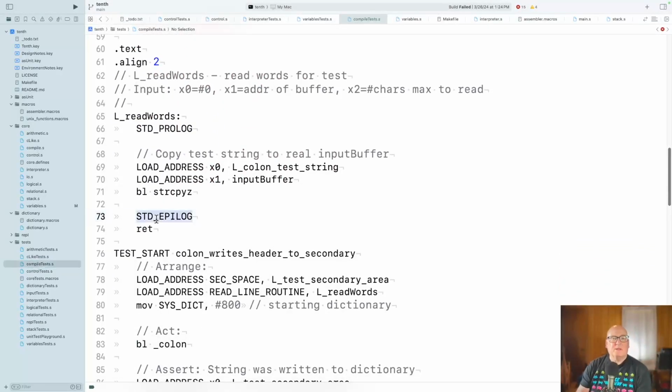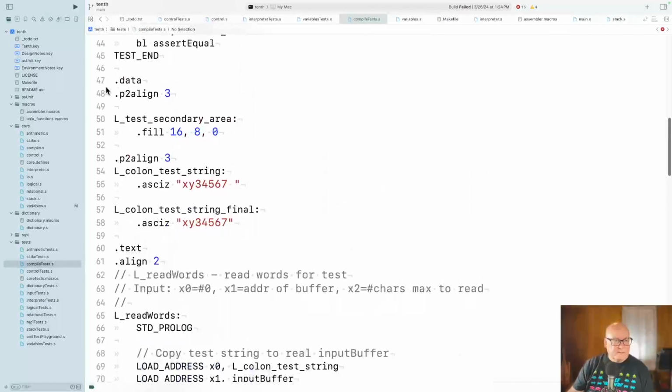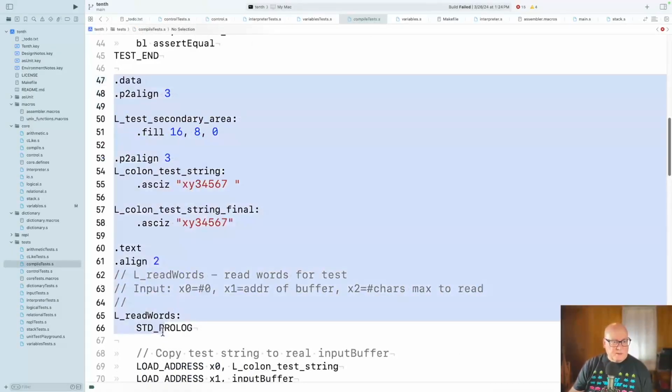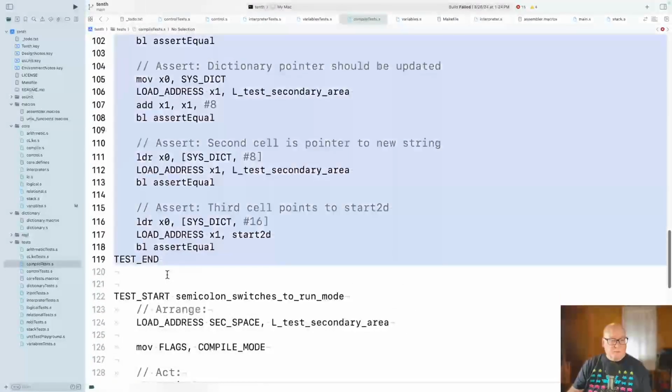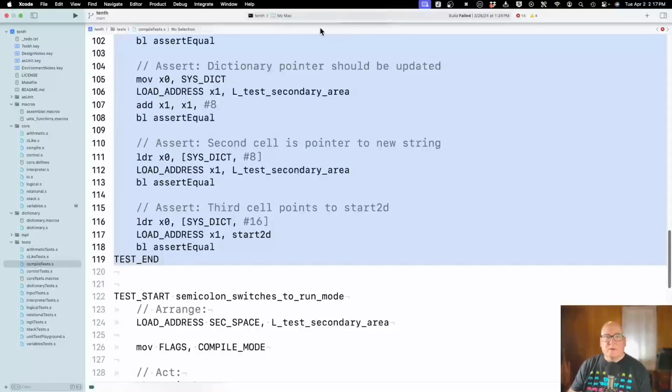We need our own little read words. And we'll have to install it. And this dictionary gets 800. I don't know where that is. Okay, but this bit is very similar to what we'll do. Colon writes header to secondary. Okay, it's more than we'll do, but it's similar.